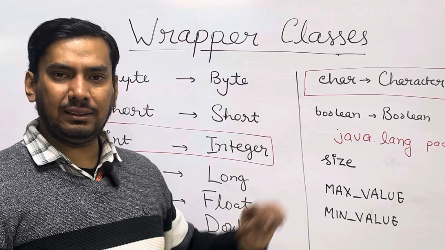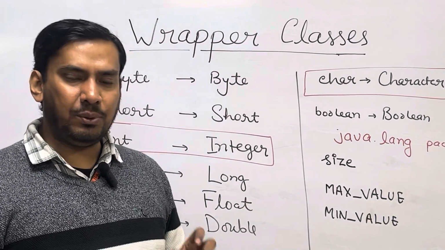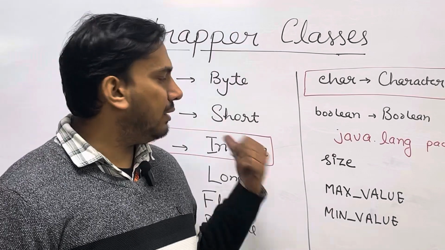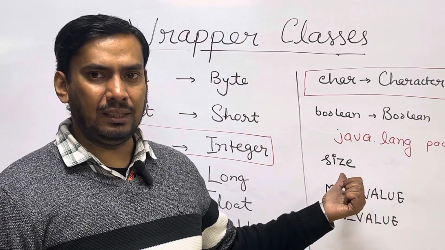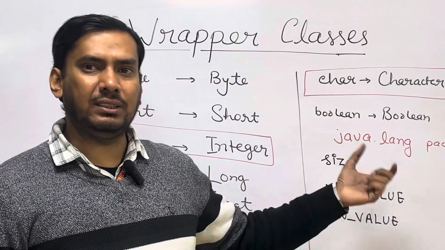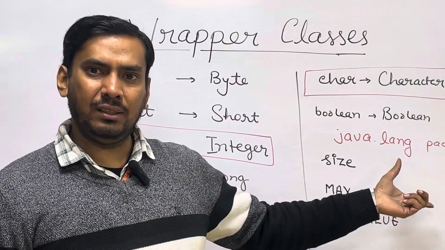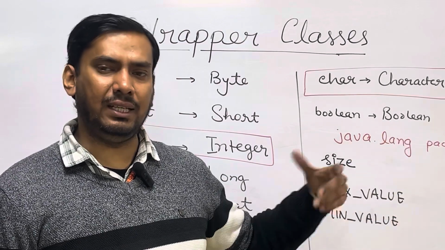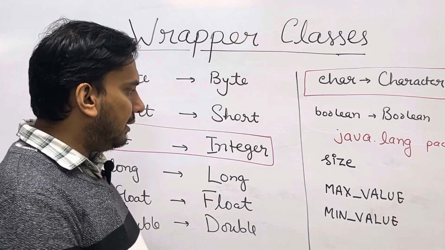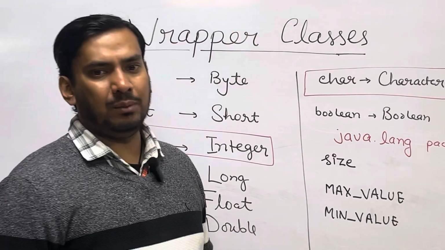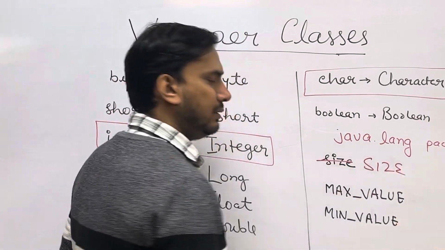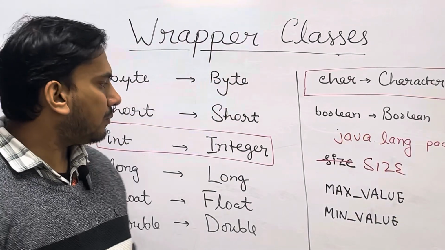Similarly, there is a size field over there. If you want to find out the size of the long data type, you can directly refer to size, right. Long.SIZE will give you the size of long, Byte.SIZE will give you the size of byte, and so on. For any particular type, you can call the size. This is also a constant, so it should have been written in uppercase, right. So, it should be like this, right.